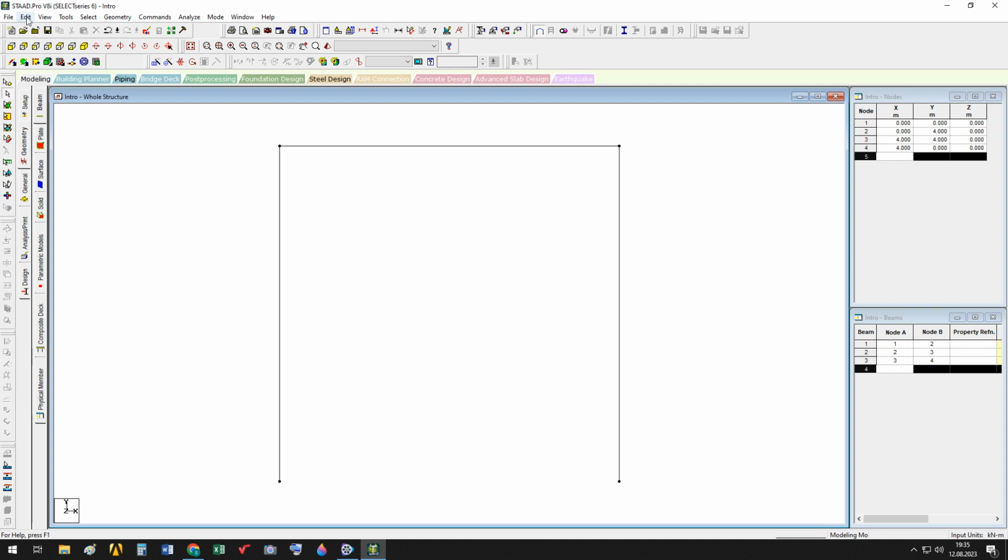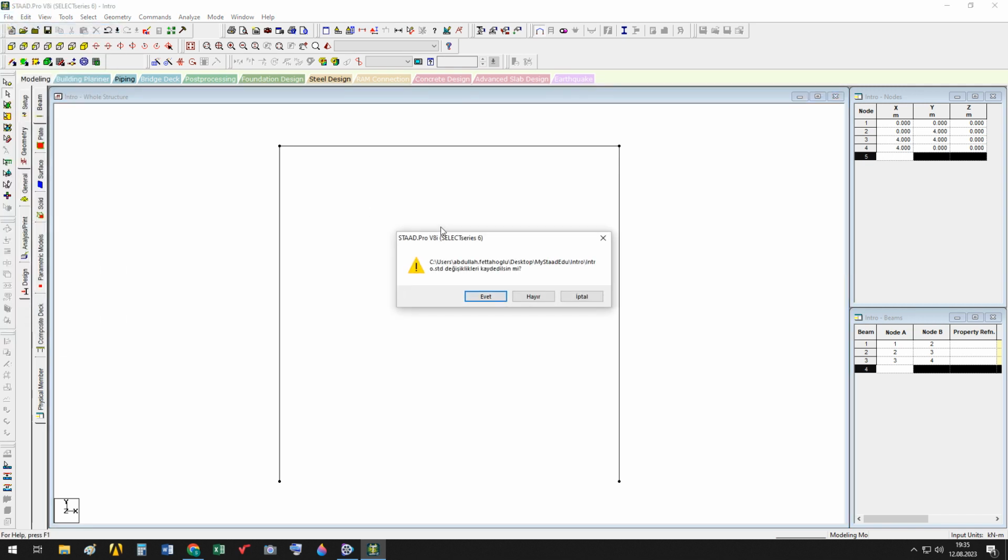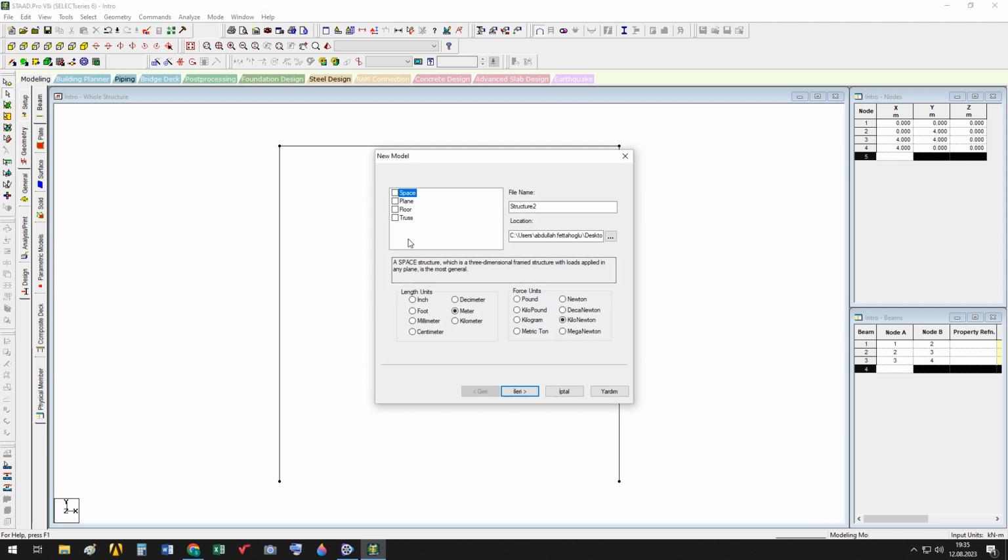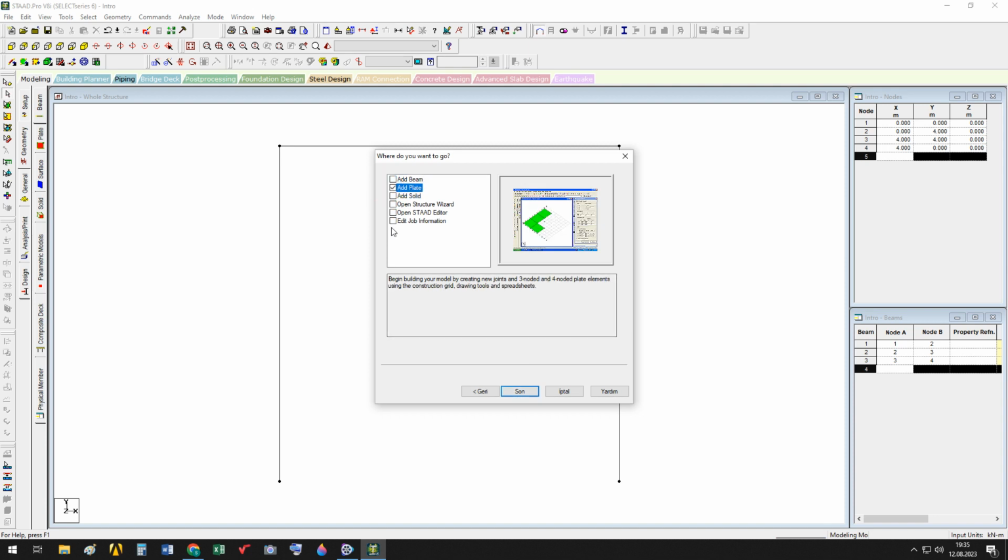The other option, file, new. No, I don't want it saved. Okay, it's plane, two-dimensional. Add Plate.